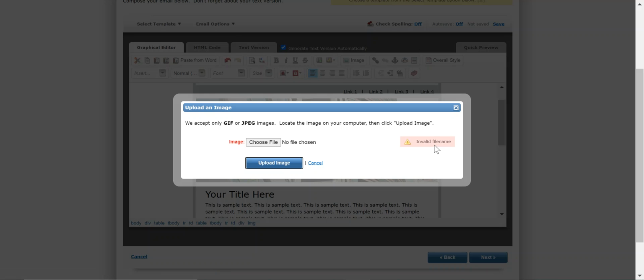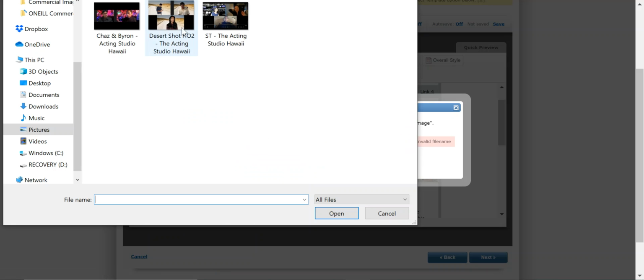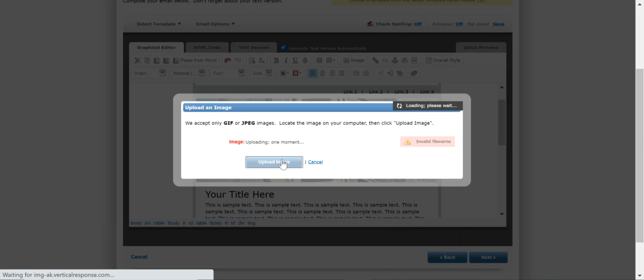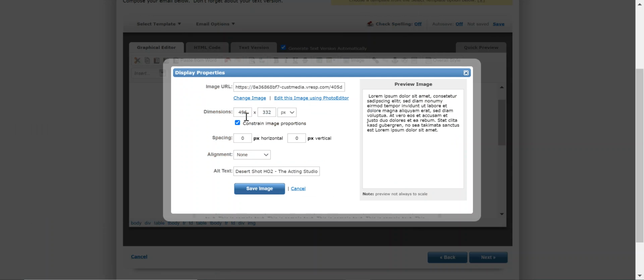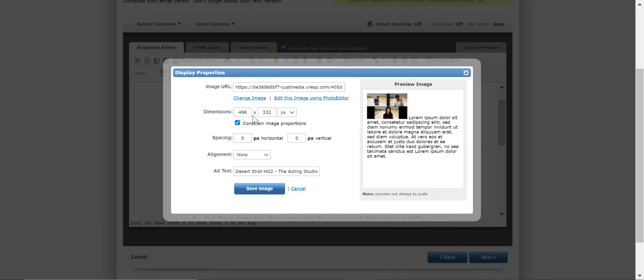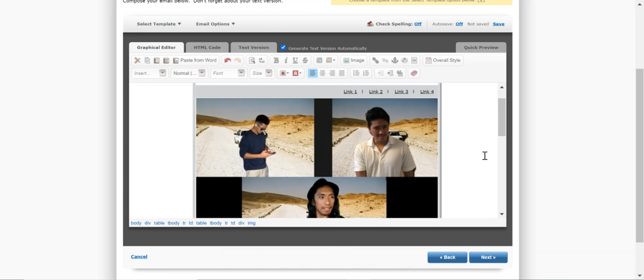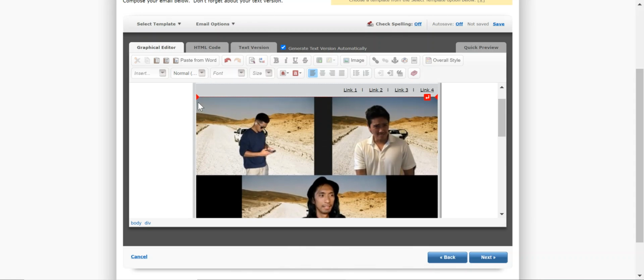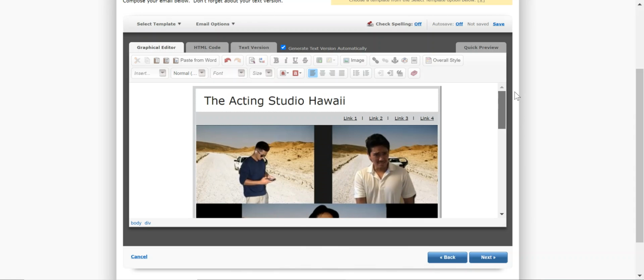Oh, invalid format. Okay, let's try another one. Upload. Okay, so see here it says 496. So we're going to change that to, remember, 600. And we're going to say save. And now it's inserted that image in the same horizontal dimensions. So that's why it fits in there so nicely.